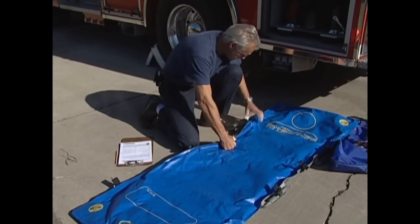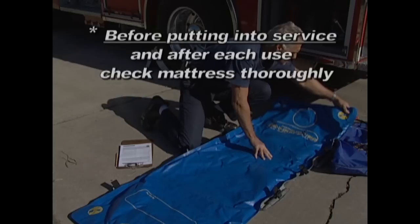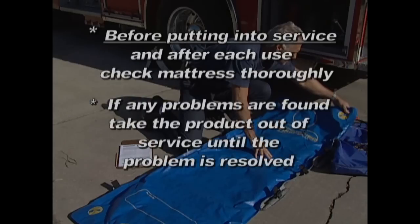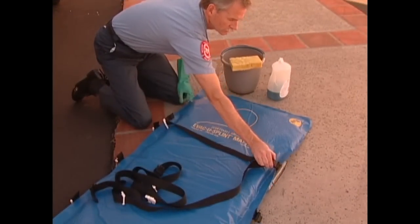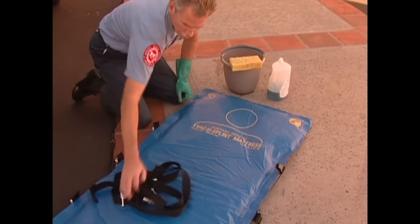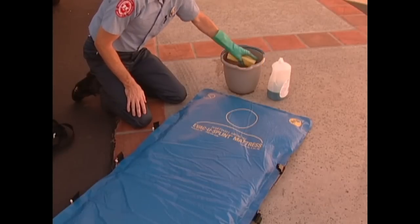Check the mattress initially for leaks and after each use. If damage is found or if maintenance is required, take the EVAC-U-SPLINT mattress out of service until such time that it can be properly repaired or replaced. The EVAC-U-SPLINT Adult mattress is a durable immobilization device that will last for many years when properly maintained.